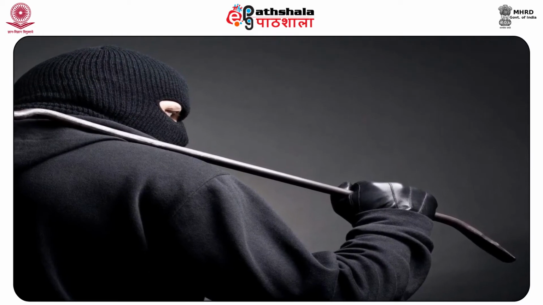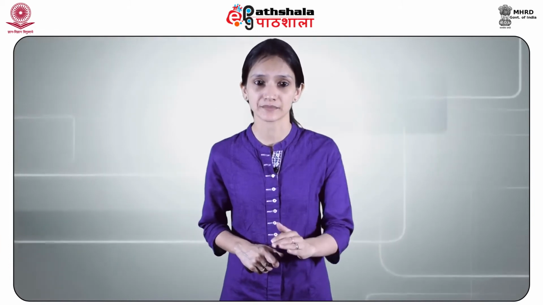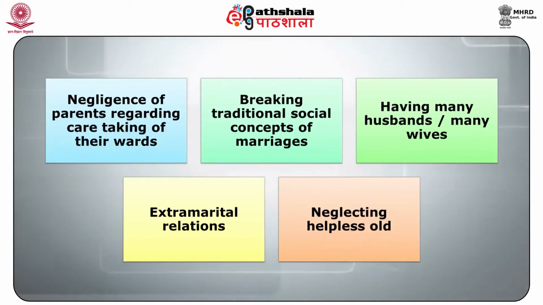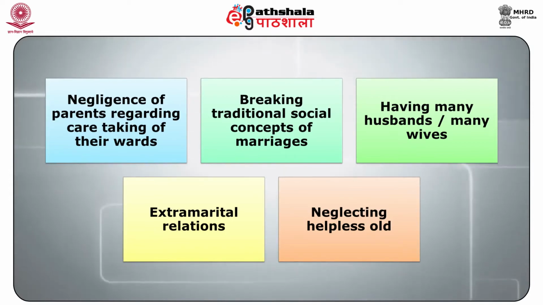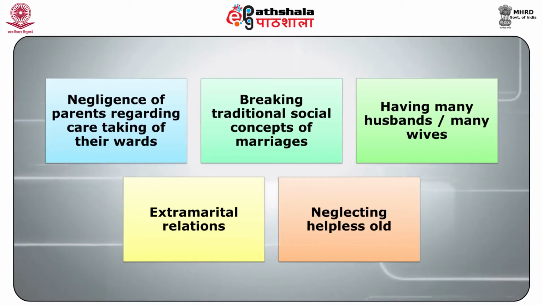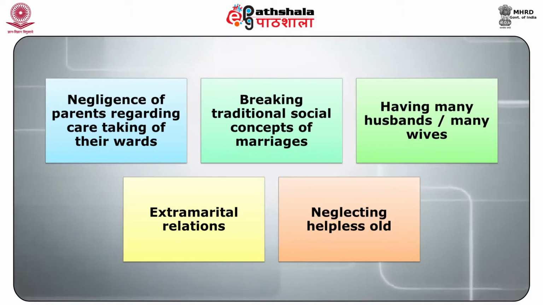Individual or social welfare depends upon the peaceful running of the family. Therefore, any behavior bringing the family in danger is positively considered as crime. Example, negligence of parents regarding the caretaking of their wards, breaking the traditional social concepts of marriages, having many husbands or many wives, extramarital relationships, neglecting the helpless old.